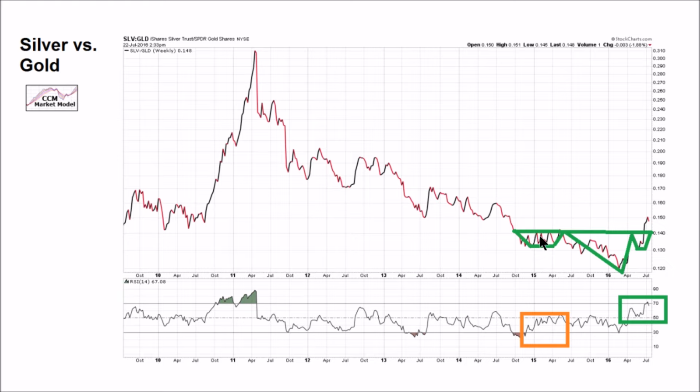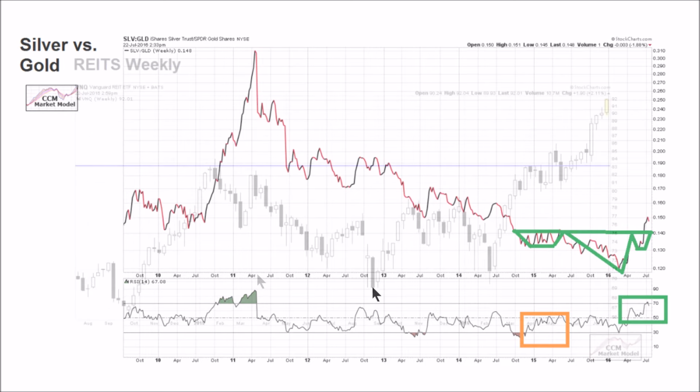Level here, this is my left shoulder. RSI is down in the orange box. When I'm in the same area here in terms of the ratio and price, RSI is a lot higher in the green box. Since silver has a lot more industrial uses than gold, all things being equal, silver breaking out here or trying to break out relative to gold tends to be favorable for the economy, which in turn could be favorable for the stock market and future earnings. Of course, that's to be determined.